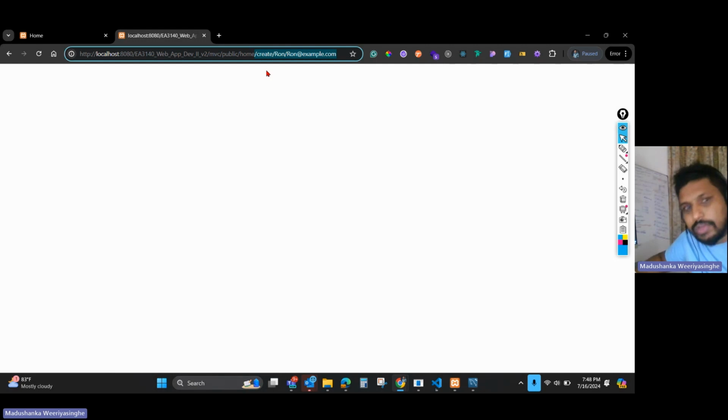So this is the view part of the application. Once that's been clicked, a request will be sent to the controller. The controller will check what sort of request this is, and it will understand, okay, this is a create request, or the method is create. Then if that's the case, what component of the model should I pull from the models directory? So it will pull or trigger that model.